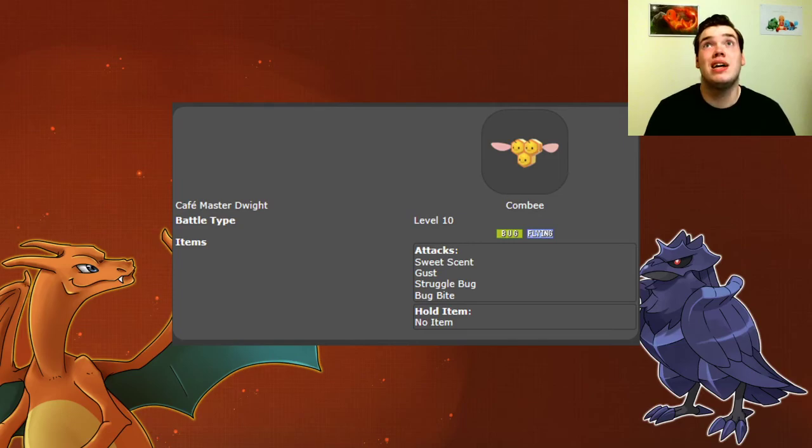Oh, dude, I'm so glad I've never seen one of these in a battle, because this thing is terrible. No Focus Sash, nothing. You're going to get one shot by literally everything, because Bug is so weak to everything, and then Flying's weak to everything else. So there you go. It's going to die to everything. Doesn't really have any good moves. Sweet Scent? Why is Sweet Scent even here? Bug Bite, Struggle Bug, and Gust.